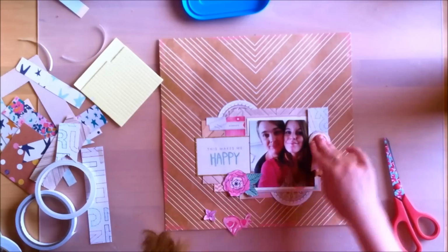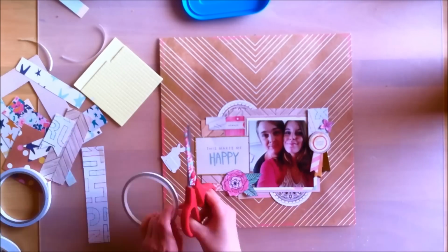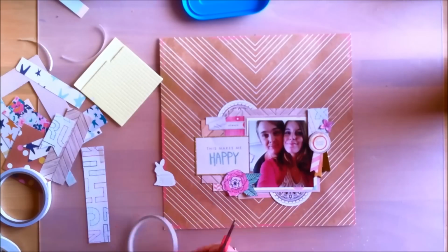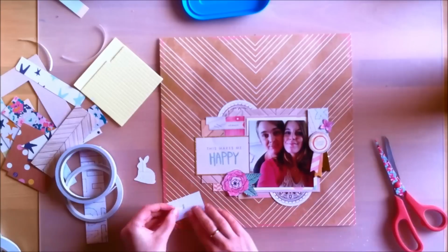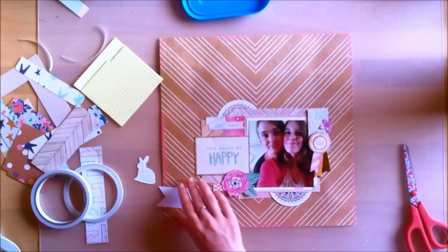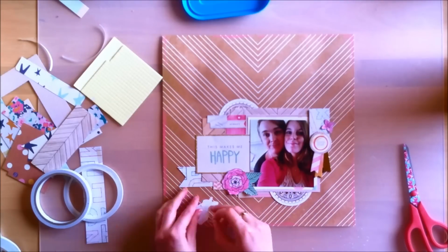So I'm really excited for that. I don't know if you've seen the new crepe paper poolside collection that they revealed last week, but I really love that one. So I'm waiting for the web shop where I usually buy pretty much all my scrap stuff to put it up for pre-order, and then I'll just pre-order it and wait for it to arrive.